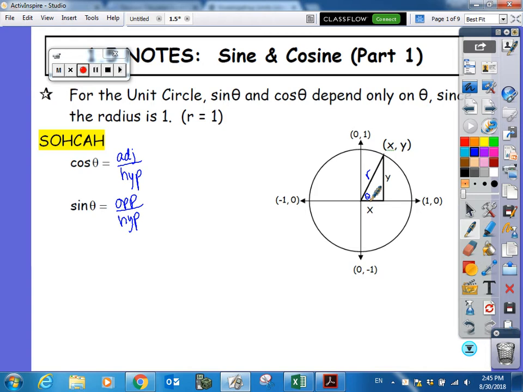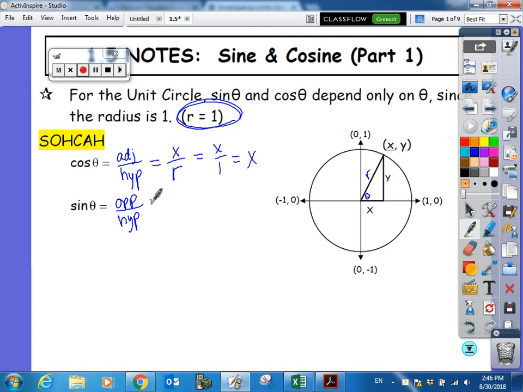So if we want to take the adjacent of that angle, x, over the hypotenuse, which is r, we can say that's x over r. Because this is the unit circle, we learned that the radius is 1, which is x over 1, which is x. The cosine of an angle is equal to the x value. That is only when we're on the unit circle. If we are not on the unit circle, the radius is not 1, none of that applies. Only for the unit circle. And it just allows us to evaluate and find values a lot quicker than drawing a triangle every single time.